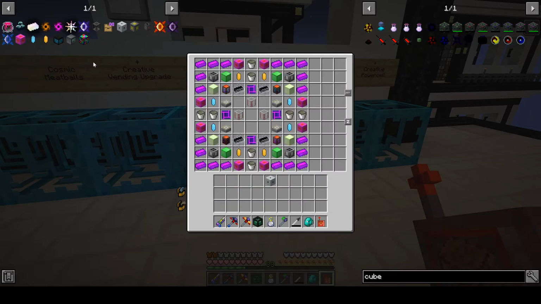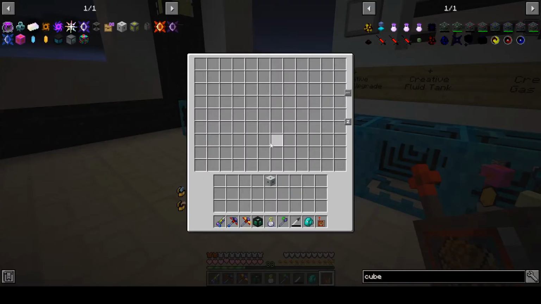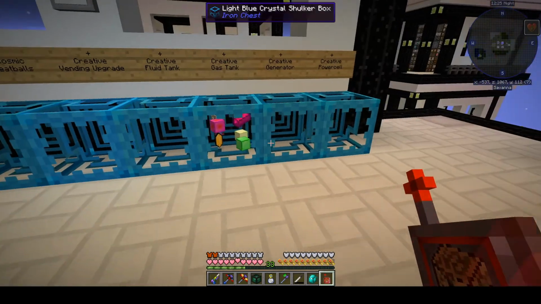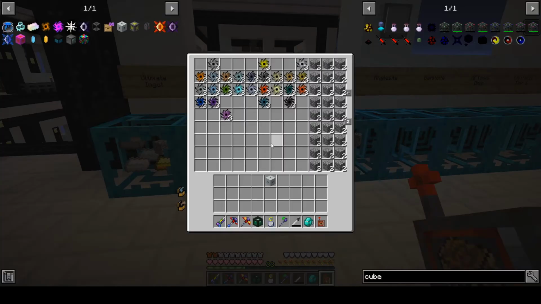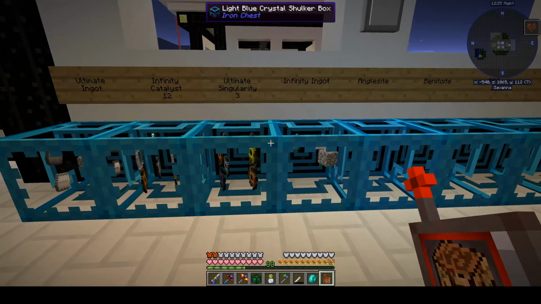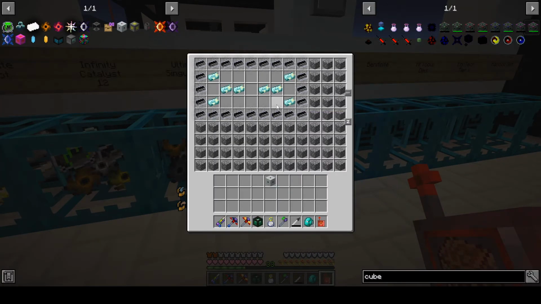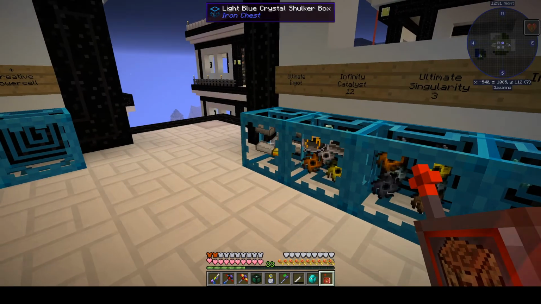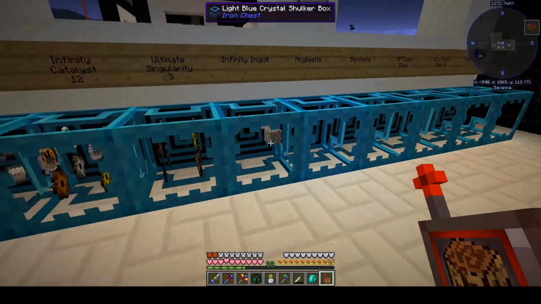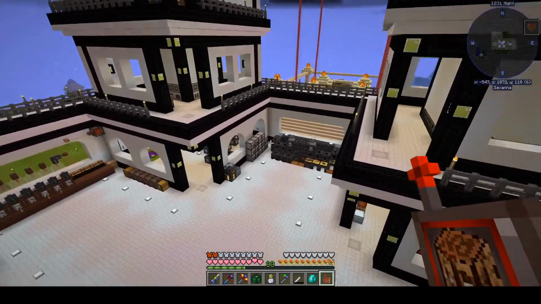So that's about as far as I've gotten. Lots of in-game work here. But we got our meatballs, we got our stew, we got our creative generator. We've gotten a long way towards our creative catalysts and our ultimate singularities. Which will give us infinity ingots, and once we have 1 infinity ingot, we can melt it and throw it in the creative fluid tank, and then we should be good to go. That's about it. Just really been focusing on that stuff. Not too much else to say.